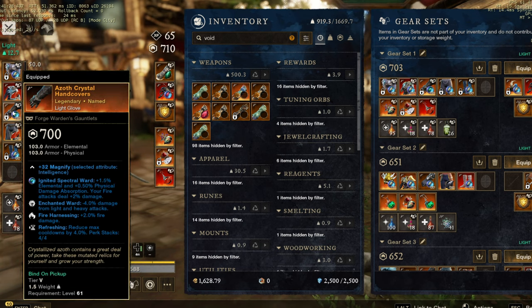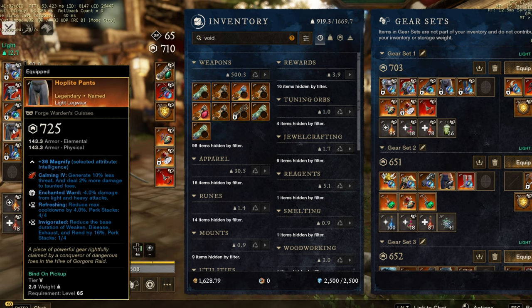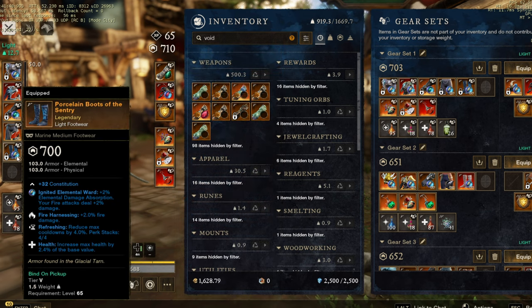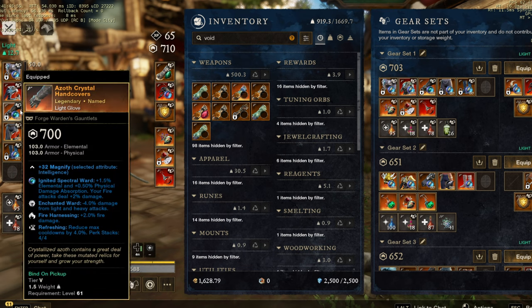I'm making sure that I'm empower capped on this build, and that my fire damage does more DPS. Because if you're empower capped, and you put like a diamond in your finisher, it's gonna do nothing. So right now I'm empower capping myself with some gem.